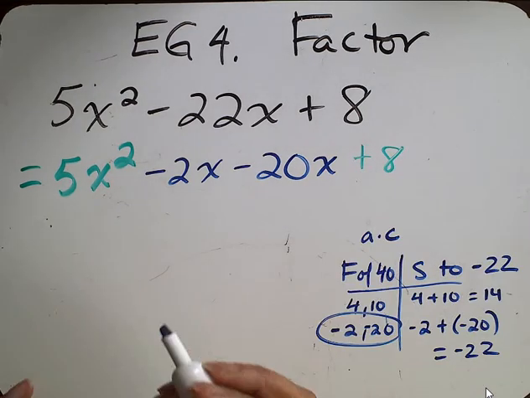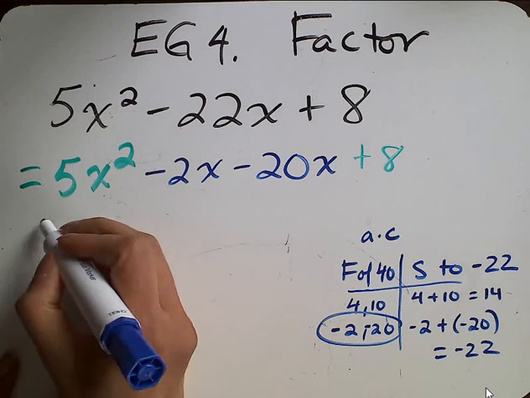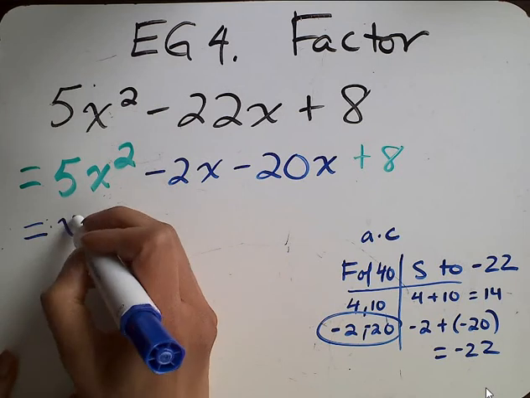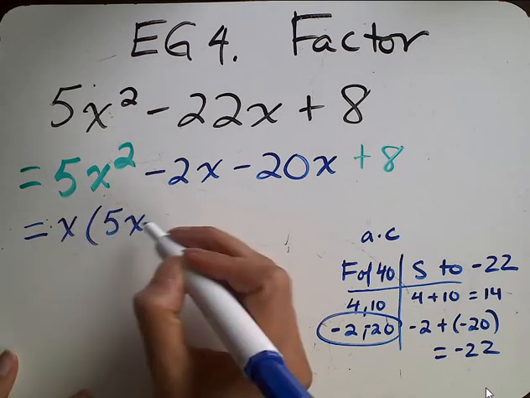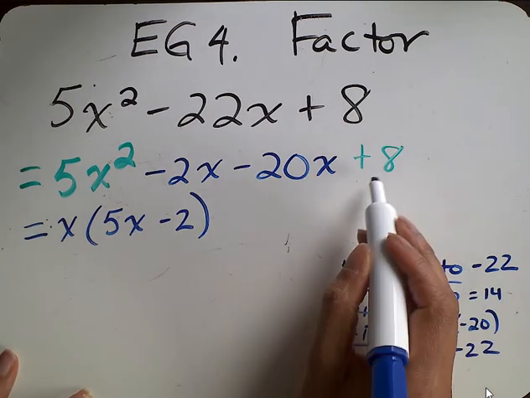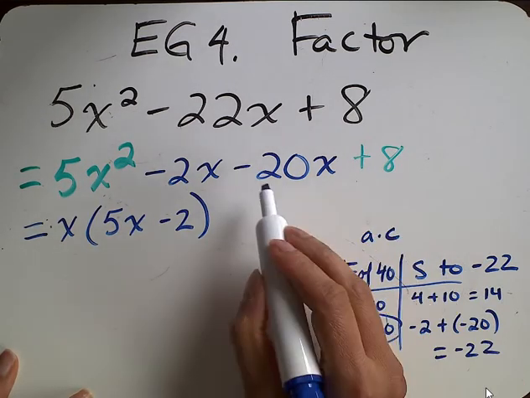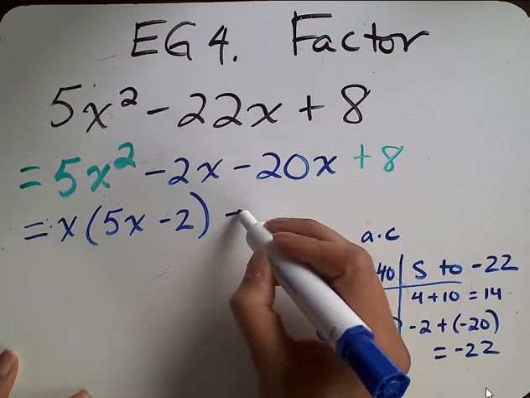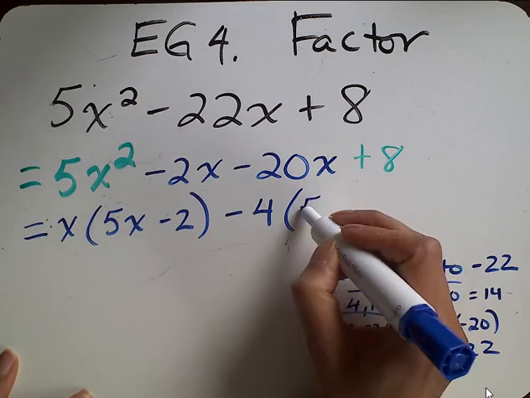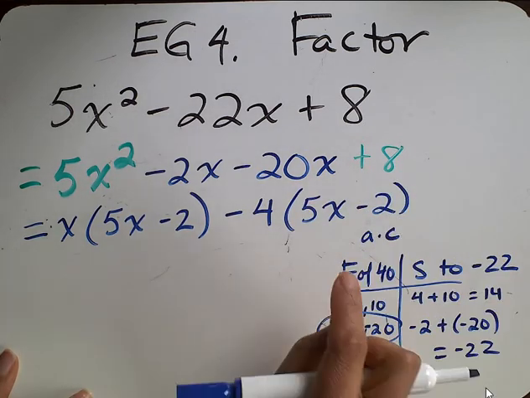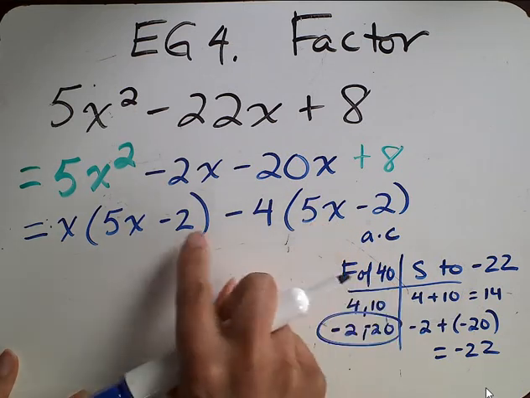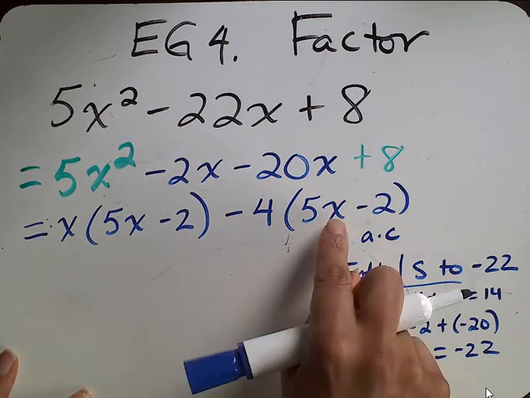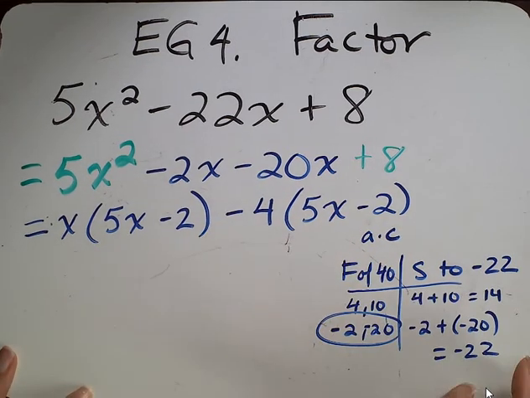The next step for decomposition is we want to common factor twice. So I'm going to common factor with my first 2 terms. I can factor out an x, and I'm left with 5x minus 2. Then I want to common factor with my next 2 terms. Remember, when this is a negative value, we always factor out a negative number. So I'm going to factor out a negative 4, and I'm left with 5x minus 2. This is important. We have to have the same thing in the brackets, otherwise we're not doing this properly. So if you can find combinations of numbers that work in your table, you have to get the exact same thing in the brackets.